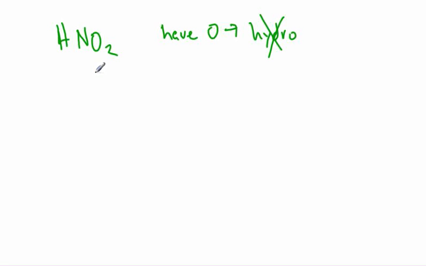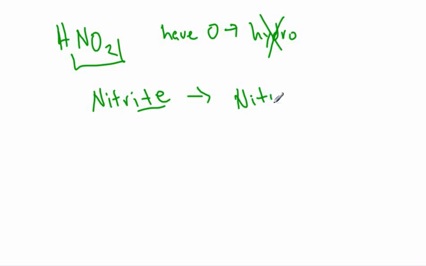Alright. And then another type of polyatomic anion we can have is the NO2. We have oxygen, so we're not going to use hydro. Cross that out. Okay, so we look at the NO2, that's nitrous, or nitrite, sorry, getting ahead of myself here. We have nitrite. Nitrite's going to go to nitrous acid. The ite goes to ous. So that's how we name.